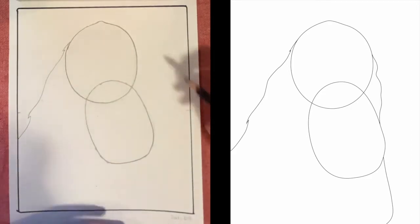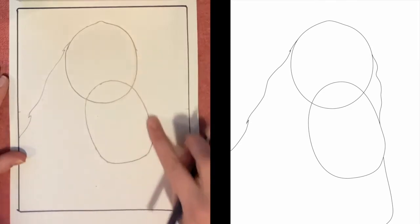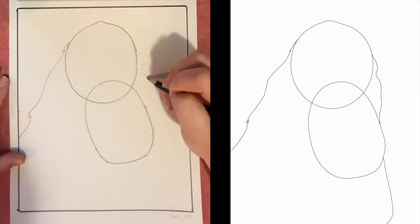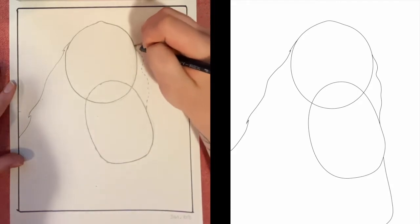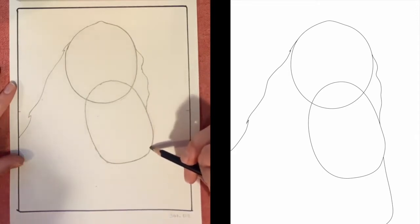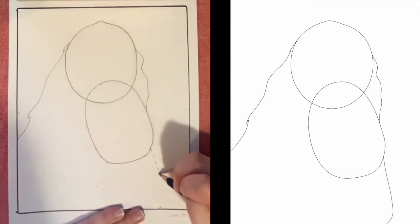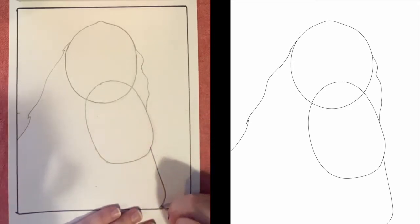Next, we have a line that looks like it's going to start right about here and meet our second shape right about here. I'm going to give myself some dotted lines because this one's extra curvy. It's going to come out and then back in before coming down, a little wavy, and down like that. Once I know that line's correct, I can go ahead and draw it in. And that same line is going to continue — it's going to meet right about here before coming down and off the page. This line looks like it's going to come straight down before curving in and off like that. Draw that in.